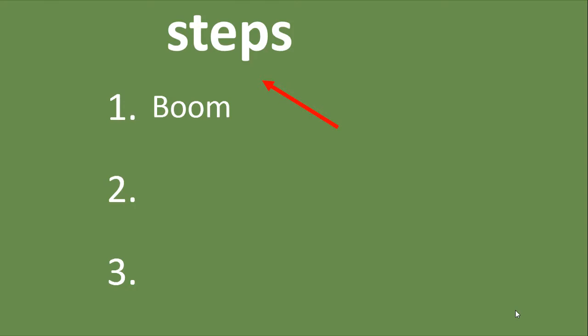Okay? The second step is boom. Now this time, you have to diagonally multiply the denominator of the left fraction to the numerator of the right fraction. Remember to follow the arrow. The arrow is pointing to the upper right. You have to write your answer on the upper right. Now the third step is the pow. You just simply multiply both the denominators.